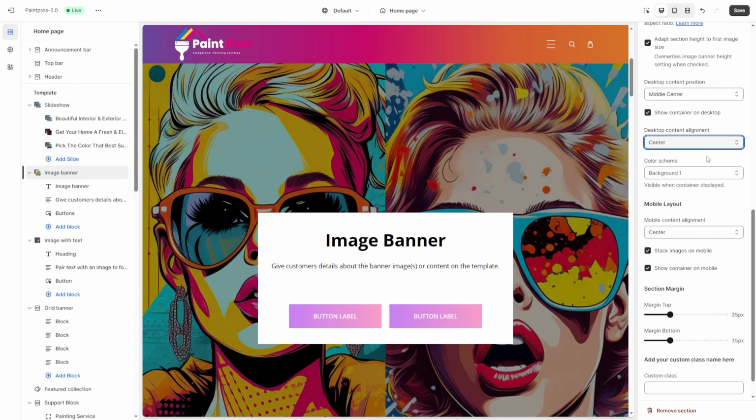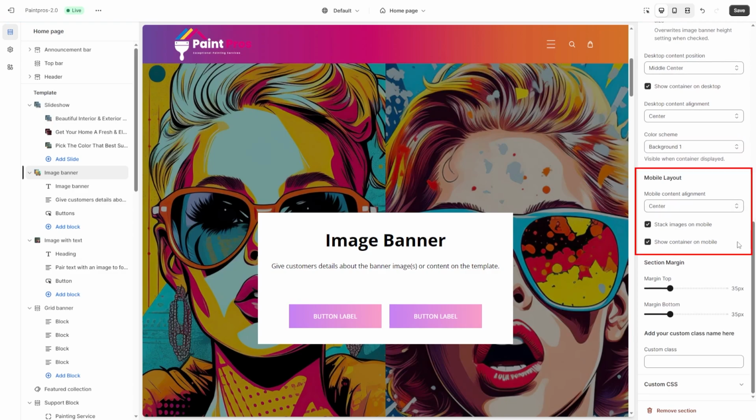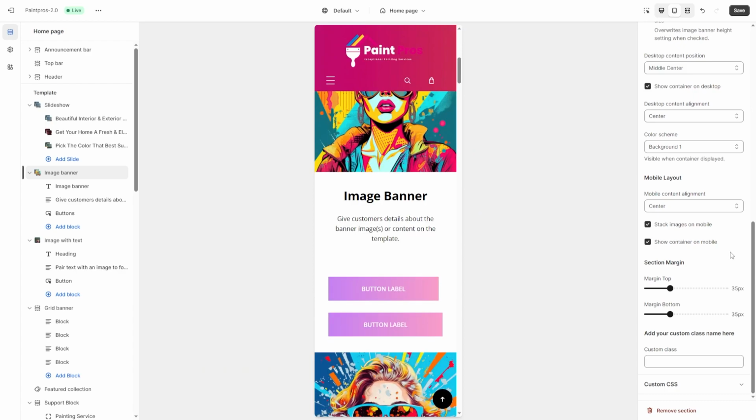You can also change colors for this content under the color scheme. By clicking on this drop-down, I can choose various colors from these options. Now these options work under mobile layout. Choose mobile layout from here whenever you work in this area. Once you switch to mobile layout, you can see the container under the image.